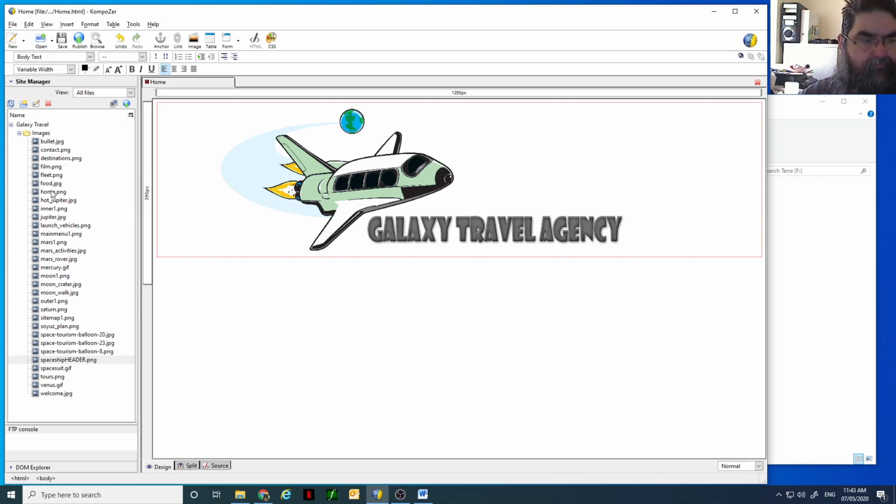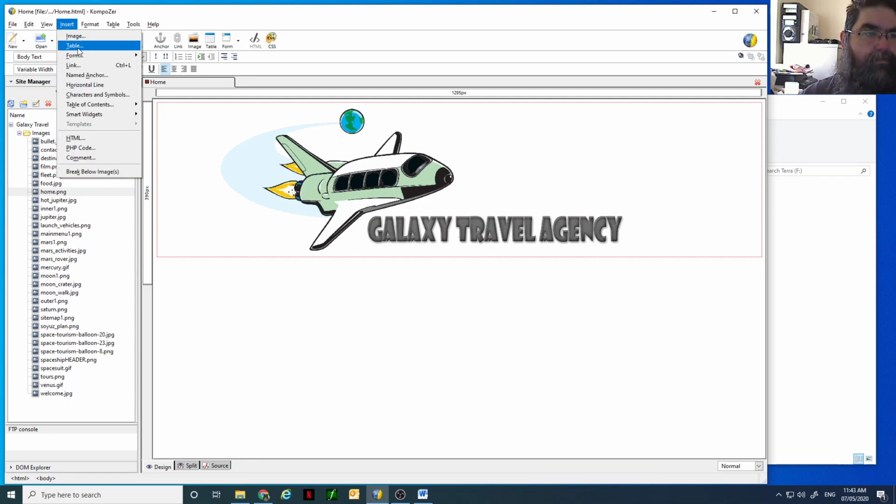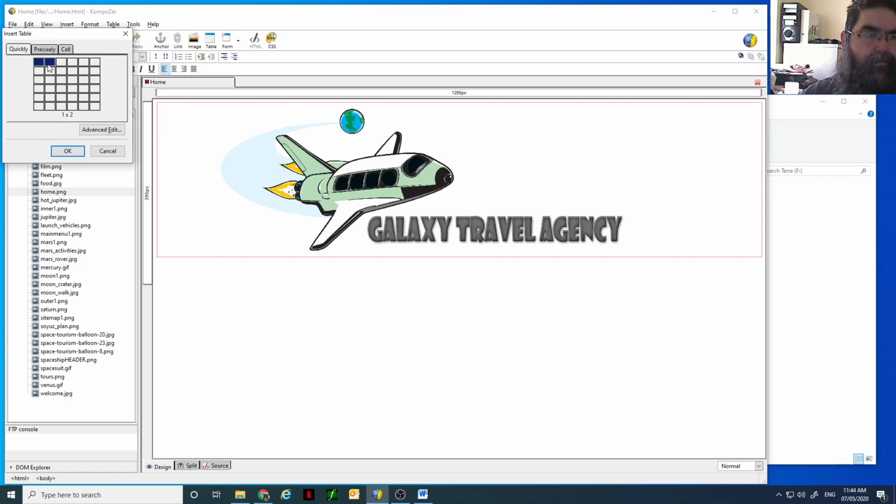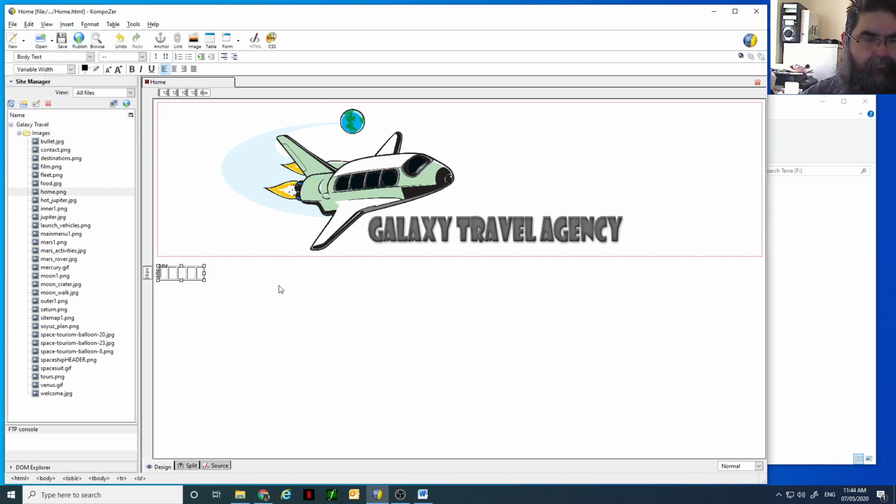Now we can just drag and drop the images in and use the tab key and things like that to lay it out, but a much neater way of doing this would be to use the table and just give me a spacing, say 5, and then I can drop them into the individual cells.